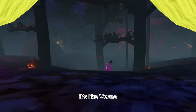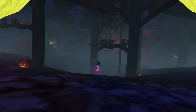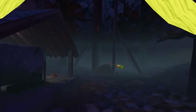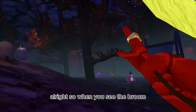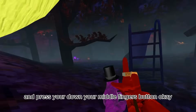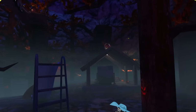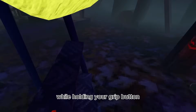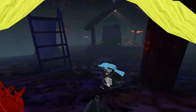It's like Vecna. Are you stuck in the tree? All right, Mom. Wait a minute. Let's show her the broomstick, and then we'll go to the beach, okay? All right, Mom, we're gonna wait right here. So when you see the broom, jump onto it and press down your middle finger's button, okay? Yeah, that one. Hold it down, all right? Yeah, it seems a little complicated. All you have to do is just jump into it while holding your grip button. Oh, that Jameson got it.